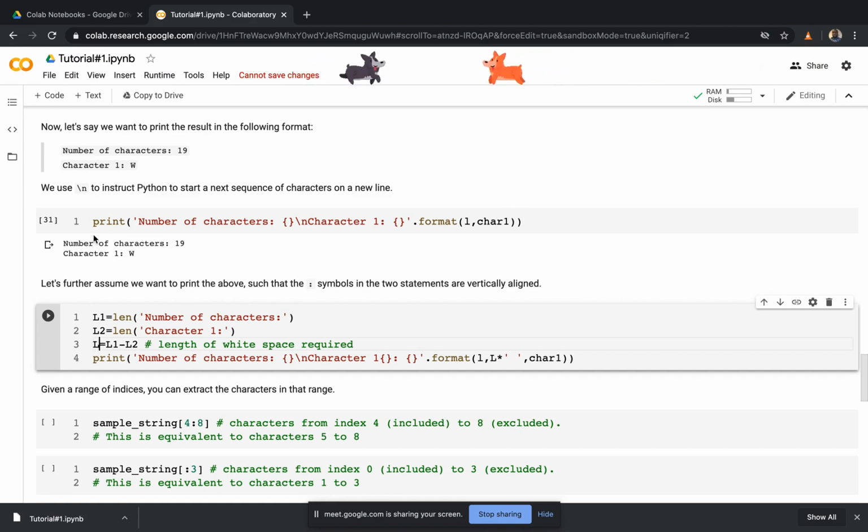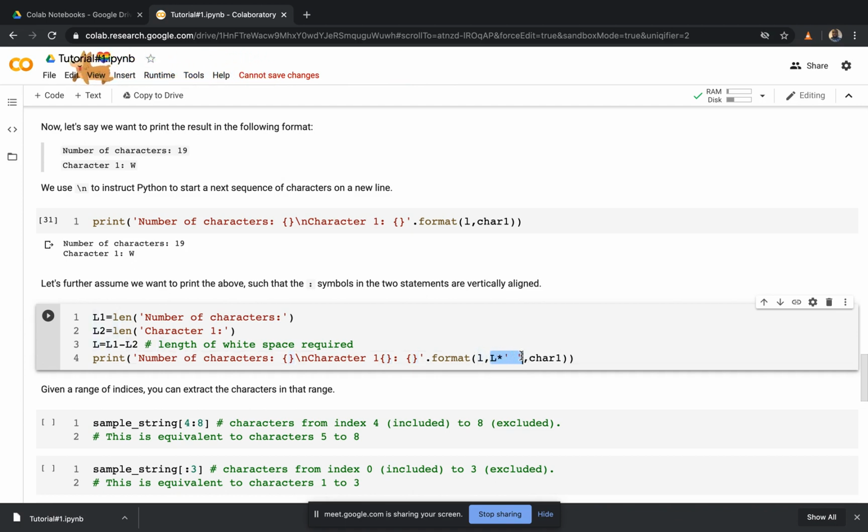Okay. Now we want to insert extra white spaces. Okay. Or extra white space. Actually, extra white space in this case between 1 and this guy. Okay, so again, as we did earlier, you just put a placeholder between 1 and this guy format. So this L corresponds to this value we know now, and now this one corresponds to the white space. Okay, so this is again interesting and you should take note.